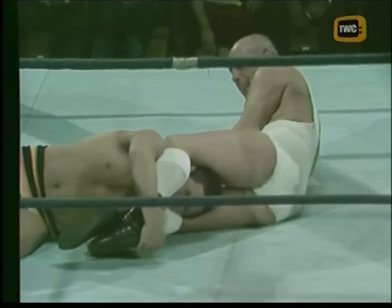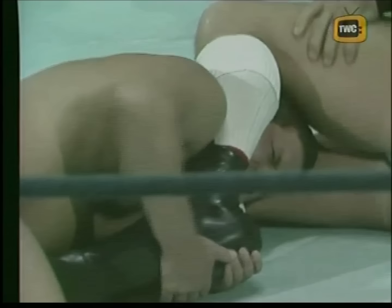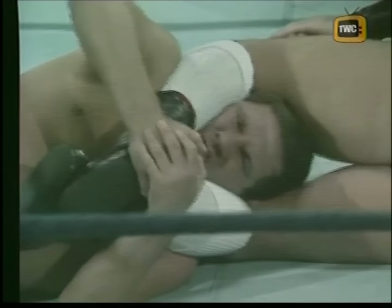And already there's a little argument about that belt. Jim Briggs wanted to see it as Alan Dennison took it off his waist and threw it straight outside the ring. So that started Dennison off, and he almost began before the bell. So Briggs all this time in the head scissors. With such powerful legs as well as arms, able to hold Briggs there for as long as he wants to.